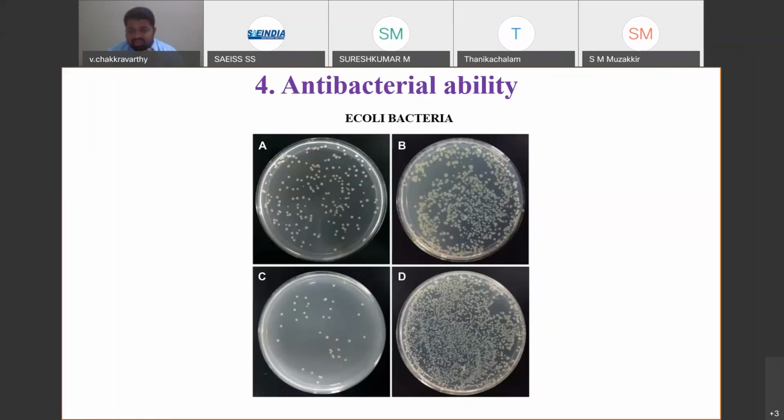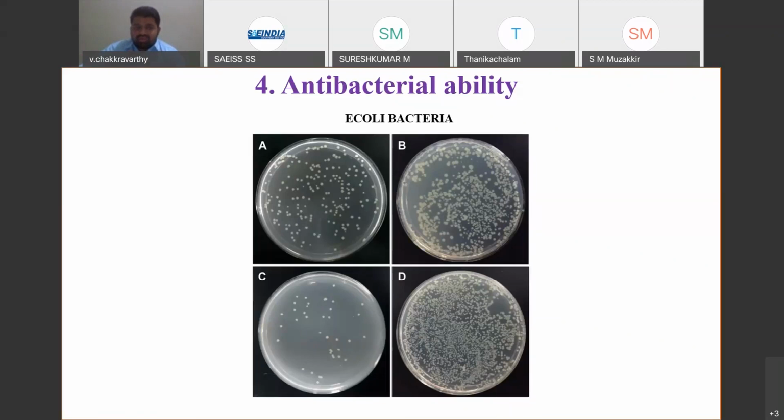Escherichia coli are the most common bacteria which will adhere over the implant surface within about 8 to 10 years. This kind of bacteria will slowly develop on the implant surface, and it will cause microbial induced corrosion. The proteins synthesized by this bacteria will start etching your implant surface, drilling it like this, and causing a lot of rust formation over the implant surface. So we generally use E. coli bacteria for testing the antibacterial ability of the implant.